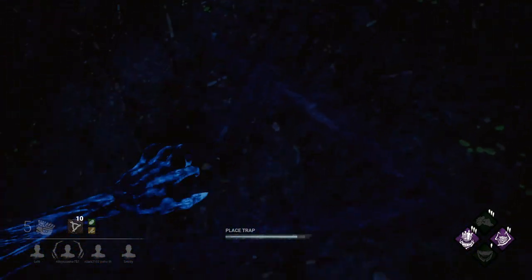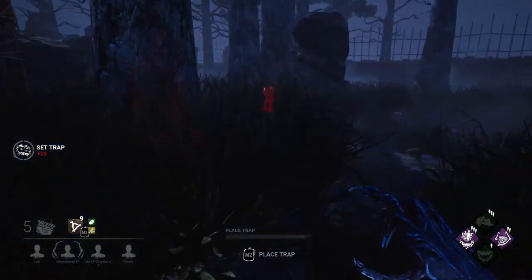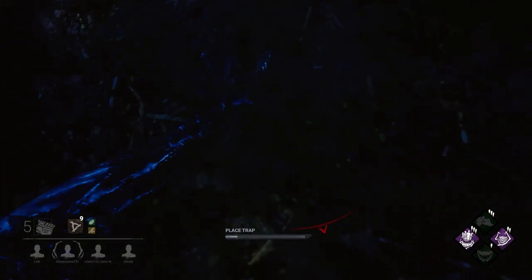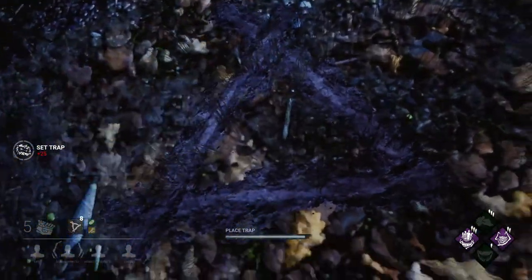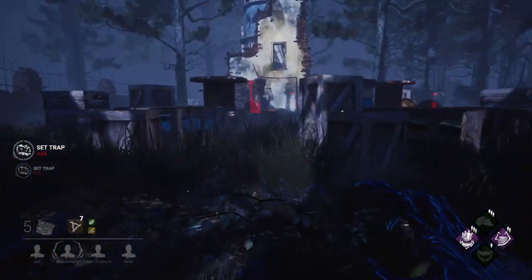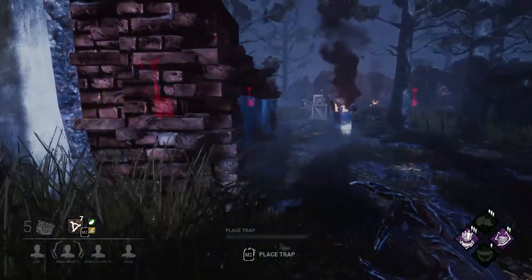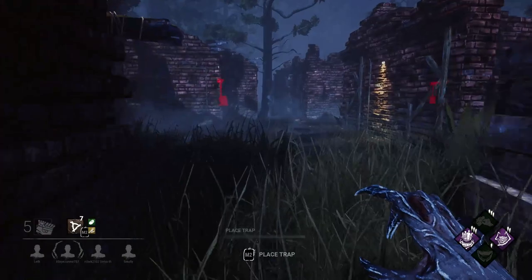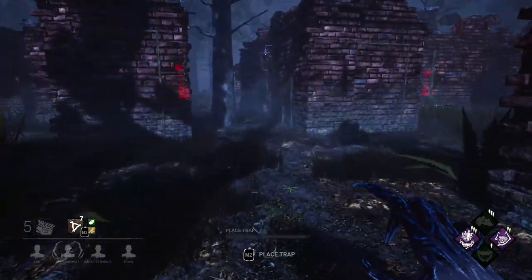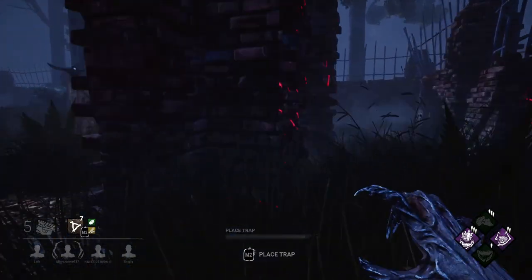Alright. As always, let's start placing traps. What kind of Hag doesn't place traps? Oh, that's a good spot. I'm gonna put one here and one here because fuck these guys. Alright. Wait, who's that? Did I see someone? I did not. Okay. So these guys are just going around destroying my hooks. Because apparently I'm supposed to give a shit.